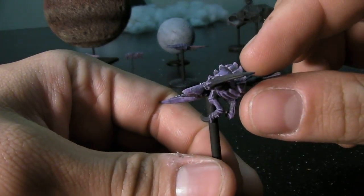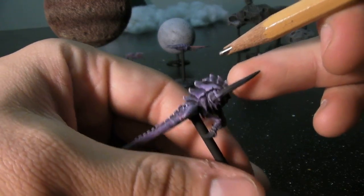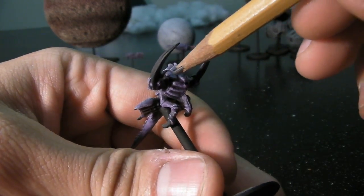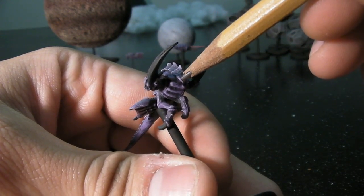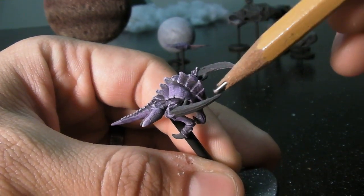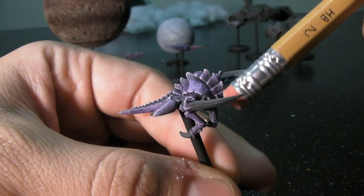I took the Hormigaunt head here, and it took a little bit of work, but I took the Hormigaunt head by itself, and I shaved this top piece off. I also use Gaunt heads too, but I shaved everything under it, and it took a little bit of work with the X-Acto knife and the file for each one of these. I have 10, but it took me a while.